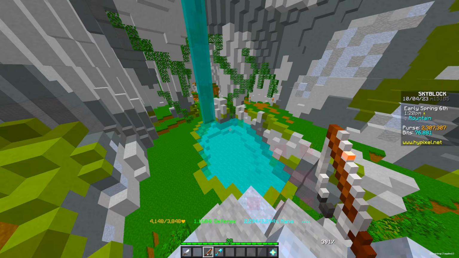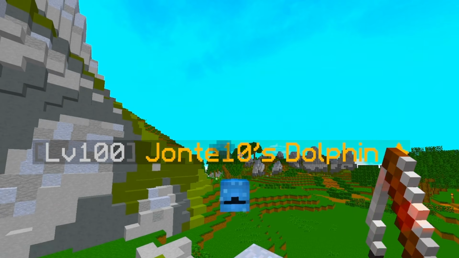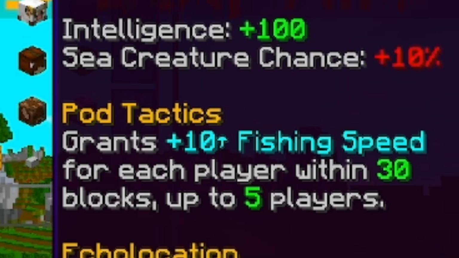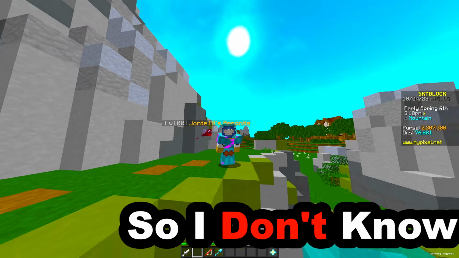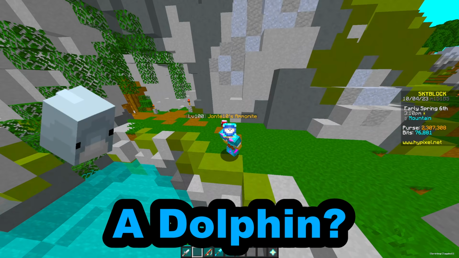It is also very good if you have a dolphin pet equipped because of the pod tactics perks. But an ammonite pet is still better and cheaper, so I don't know why you would use a dolphin.